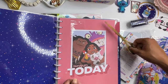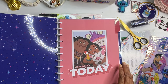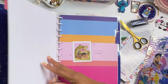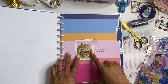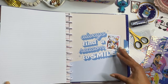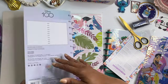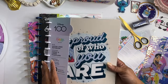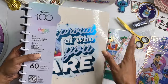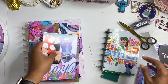Moana is my second favorite princess, even though she doesn't think she's a princess. And then Tiana is my very favorite princess, but I love this. And then, of course, you have your classic Disney characters. But yeah, I just thought this was really pretty. And, you know, it's Disney, so it works. So yeah, this is a couple of those things, but I just wanted to show you how those can also snap into there.